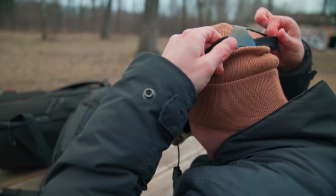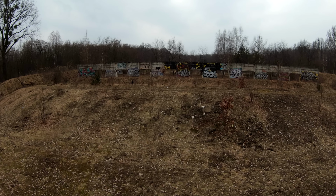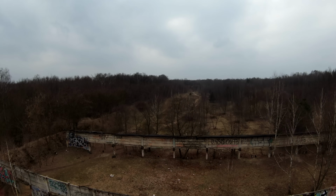Like I said, I have a problem with motion sickness. So it's probably not the best idea that I fly it. But we're going to see if Orkash can fly it because we've never flown one of these. So this is going to be interesting. So this thing takes off like a rocket.